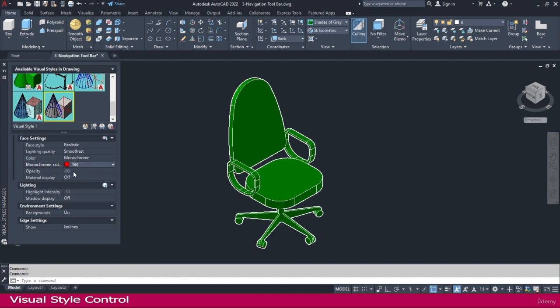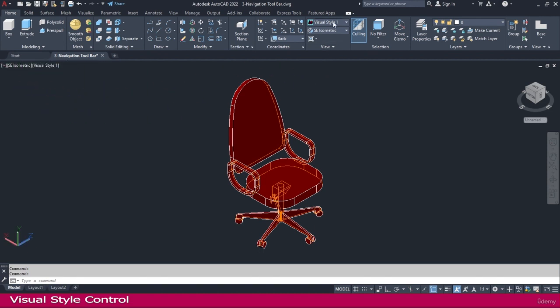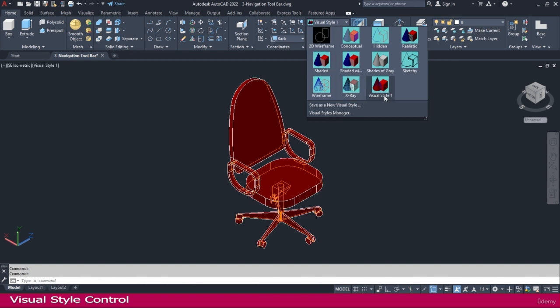And if you need to change the color, you will get it like this. If you need to apply this one to an object, just select this one and you can apply it like this. So now it is changed to the style that we created. So all these options are available, you can use them. Now I close this one, and if you go here, you will see the style you created. If you don't want this style, you can delete it.